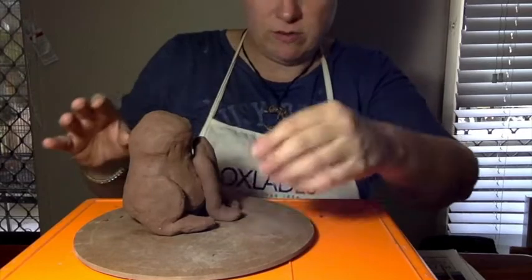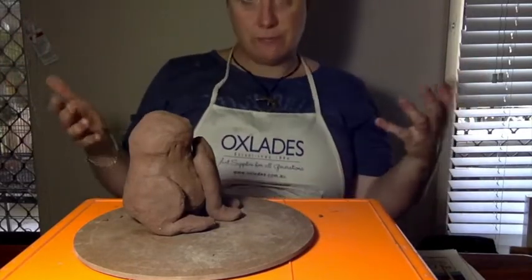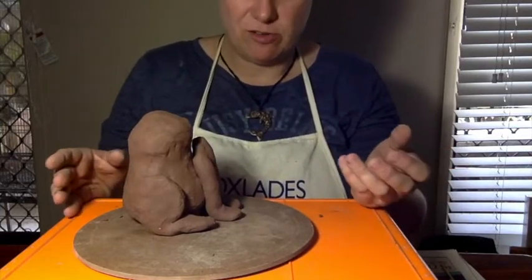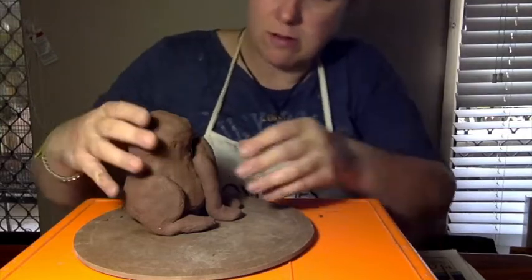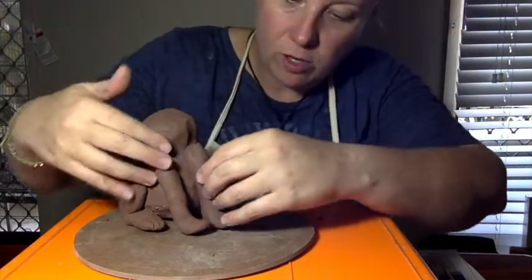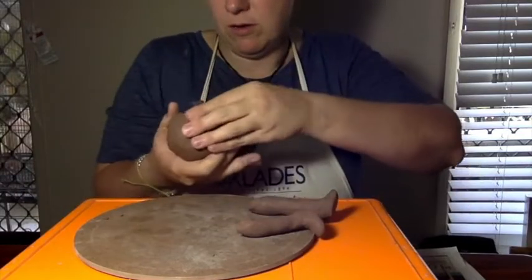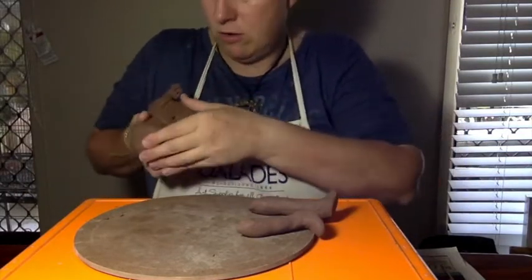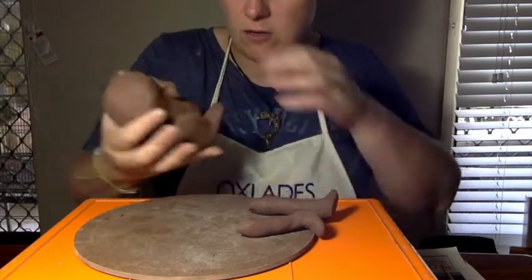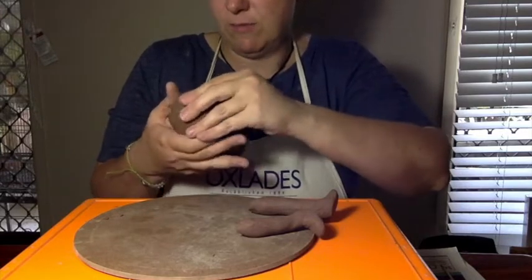Now that's going to be a little bit fat. So a lot of that, if you're using soft clay, it's all just going to really easily smooth on there. But here's something we're going to do that's a bit tricky. Before we do that, we might not be happy with quite how fat the gut is on this dog. So we could always smooth it down a bit. But I'm not going to smooth it down. I'm going to push it up. I'm going to actually push it up so it goes into the chest a bit more, so that he's not quite as fat down the bottom.